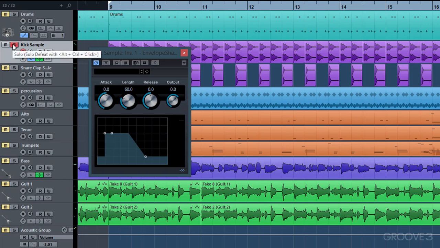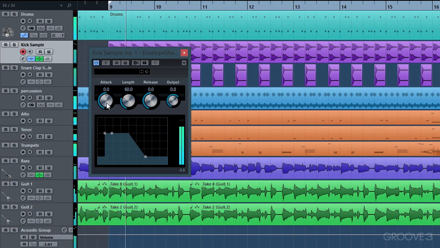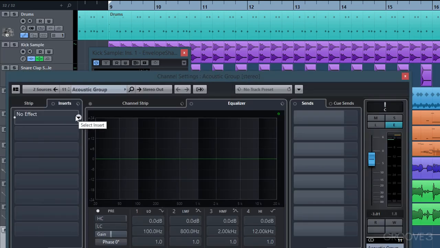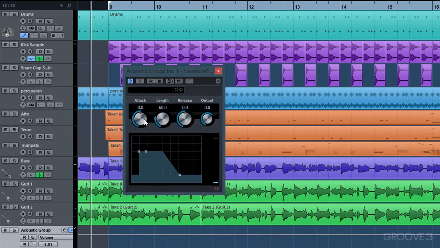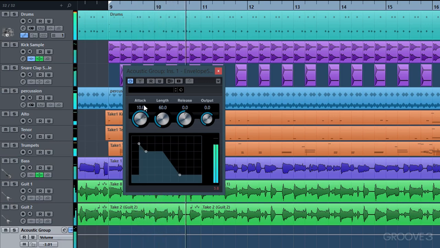Now we'll go ahead and play back this kick sample in the mix and see how we can get it to stand out on top of the other instruments and give us a punchier sound. Now that we see how these controls affect our kick drum sample, let's take a look at what it can do for us for our acoustic guitar track. We'll go and insert it on our acoustic group and see if we can get more of the pick sound. It did a pretty good job at being able to bring up the volume of our pick attack.